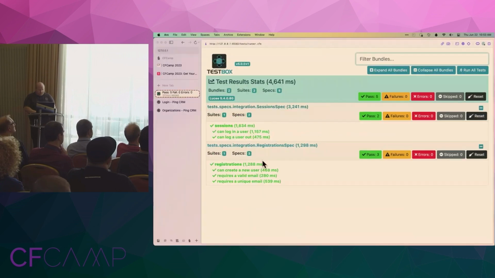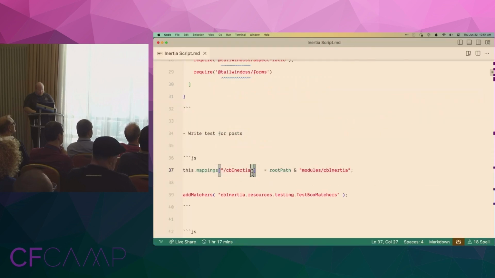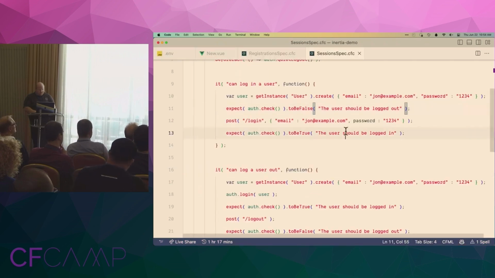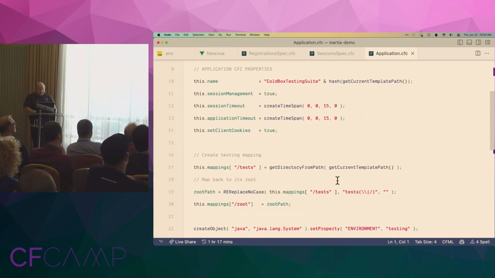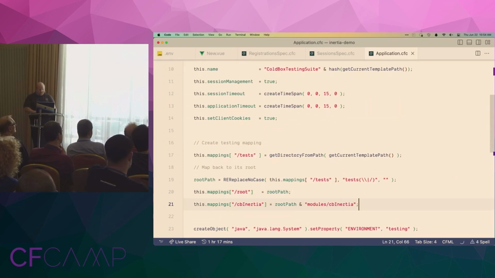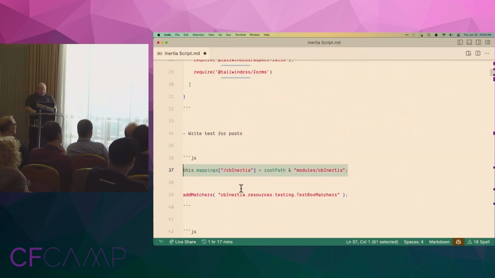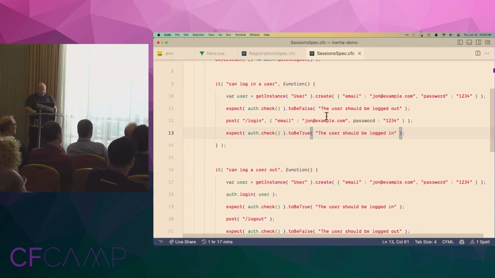So let's do one TDD test together. We're going to add blog posts, because that's my go-to thing. I'm going to add a mapping inside of my test application CFC so I can easily get to the CB Inertia, because there are some nifty TestBox matchers we're going to want to use.